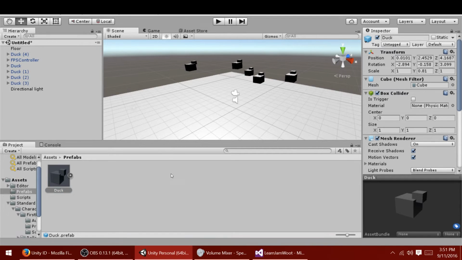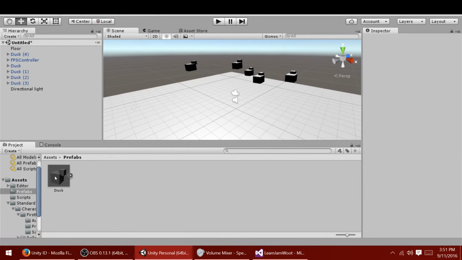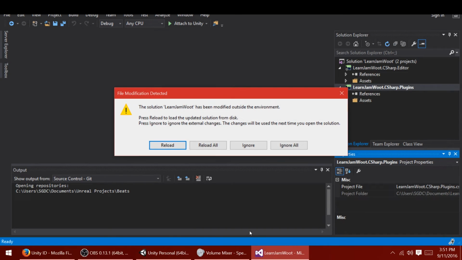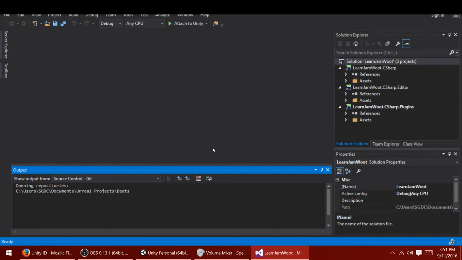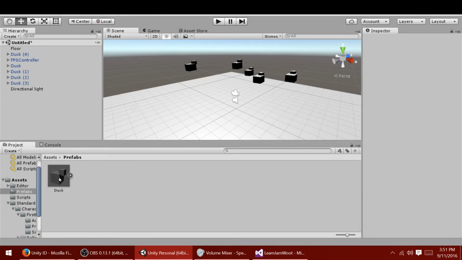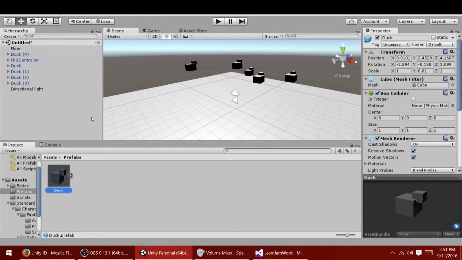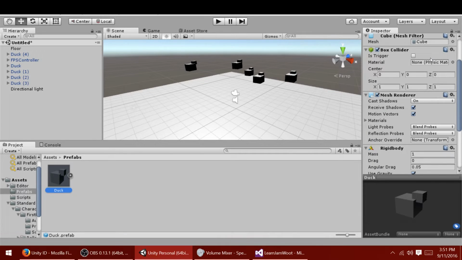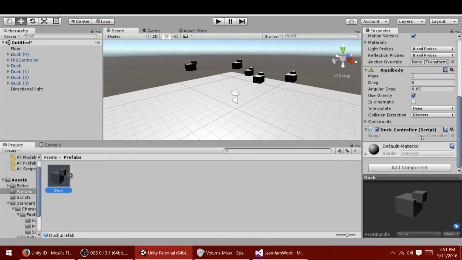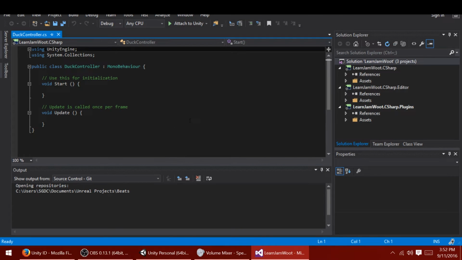So from here, our duck is kind of boring. I guess what we can do is change the color of them by using scripting. So we're going to click our duck prefab, scroll all the way down to the duck controller script, and double click it, and it should open up this. Give me a thumbs up when you're there.